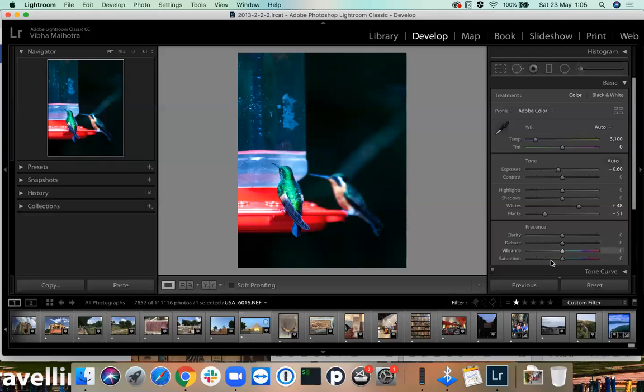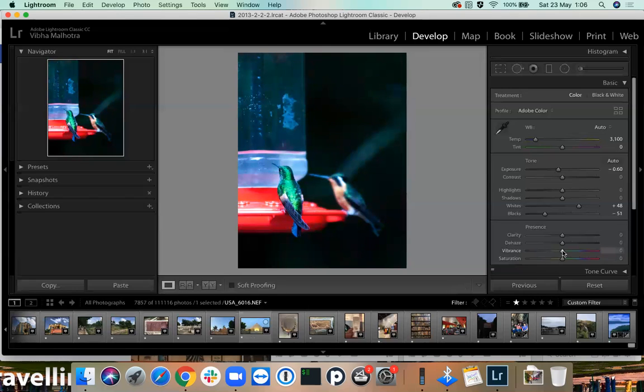I'll not go to dehaze right now. We'll go to saturation and vibrance. Very easy tools. Saturation is basically how you want to show colors in your image. If you want to enhance those colors, you tend to increase saturation. If I'm moving the slider towards right, you see that colors are becoming richer. If I move it towards left, they are getting dull. And if I take it to the extreme, it becomes black and white. So you can play with it and see what kind of colors you want.